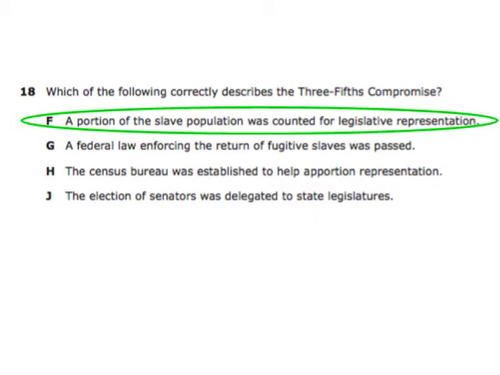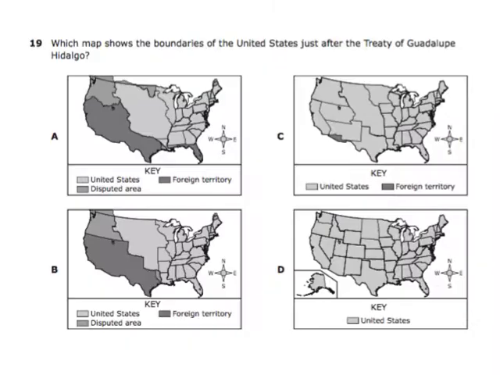The northern states are like, well, if you want them to be slaves and they have no rights, we're not going to count them towards your population. Anyway, they argued about it, and this is what happens when two sides argue. They compromise. Each slave in the southern states was counted as 3/5 of a person. They didn't even count them as a whole person. They were counted as 3/5 of a person, a partial person. So you add them all together, and they come up with 3/5 of the state's population for legislative representation.